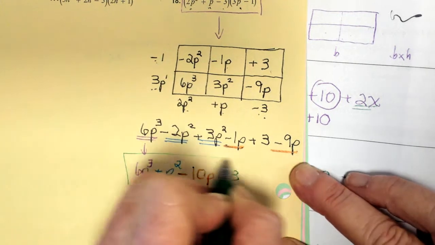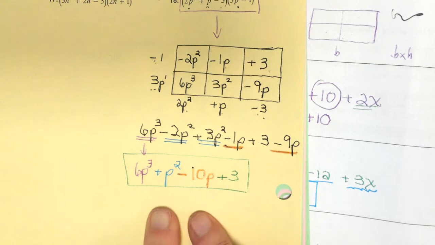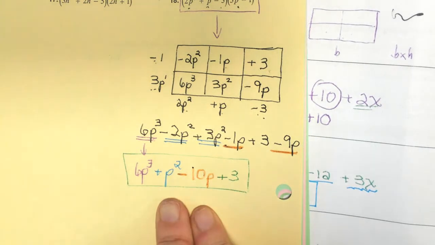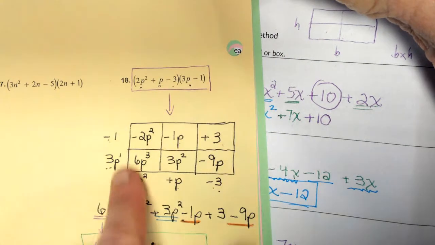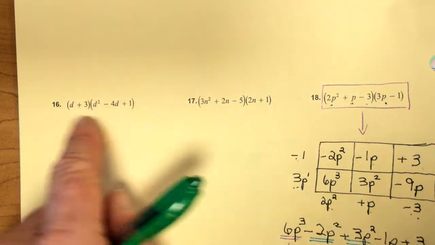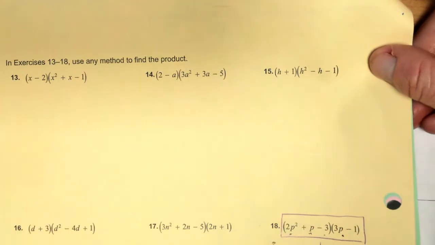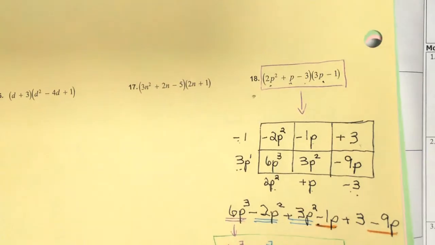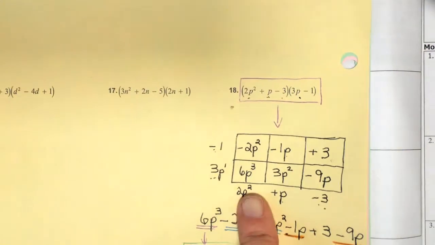So I have combined everything, added up everything in the window pane, and lo and behold, I've got one solution. So all I did was I took my base and I multiplied it by my height, and you can try this right here, okay? And the same thing up here. We have lots of them. All right, so that's multiplying using a box method.